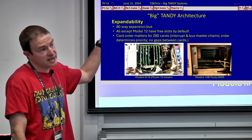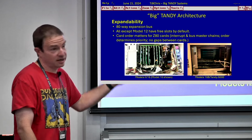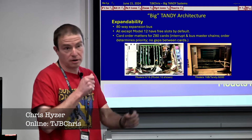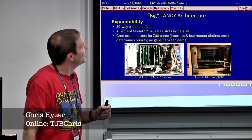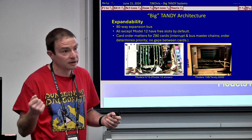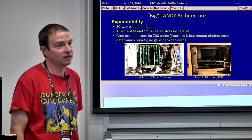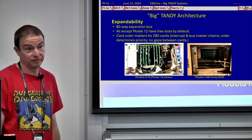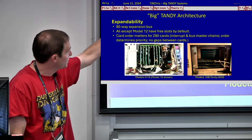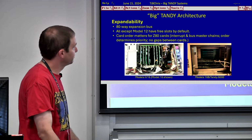Now, one interesting thing on the Z80 side: card order matters. With an IBM PC or ISA bus system, you jam the cards in wherever you want for the most part. That's not how this works. The Z80 system, because of the interrupt and bus master chains that they use, not only does the order of the cards matter, closer first card wins, but also the chains are carried forward to the next slot by the previous card. So if you pull out a card, the system won't work right. If you have one of these systems and it's acting funny, there's documentation for the card order. The card orders are very important for the Z80 cards. 68,000 cards don't matter. And typically, as you can see on my Model 16 here, there's a gap between the 68,000 cards and the Z80 cards. It's done just to keep them separated, but there's no electrically necessary reason for doing this.